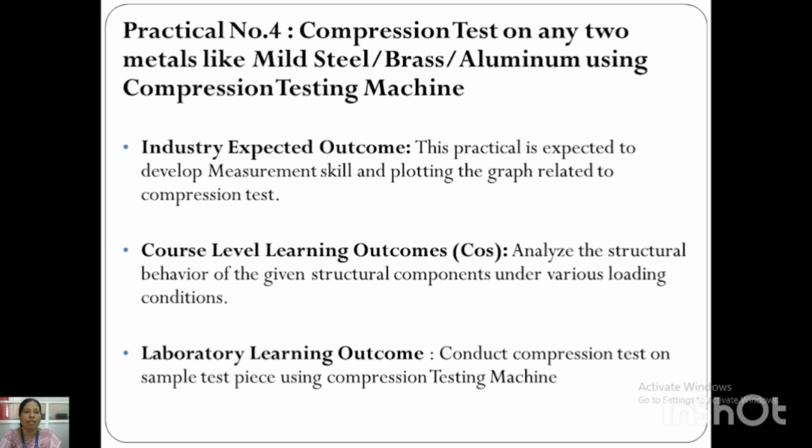The industry expected outcome for this practical is to develop measurement skill and plotting the graph related to the compression test. The course level learning outcome for today's experiment is to analyze the structural behavior of the given structural components under various loading conditions. The laboratory learning outcome of this experiment is to conduct a compression test on the sample test specimen using a compression testing machine.